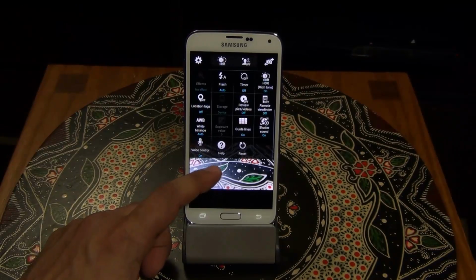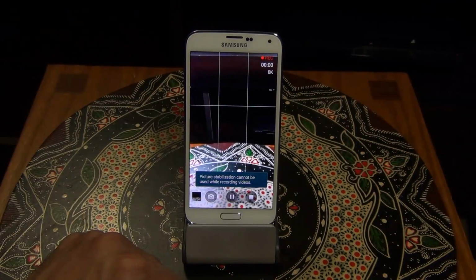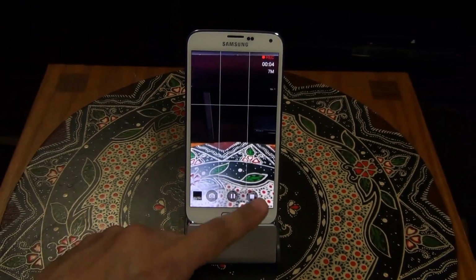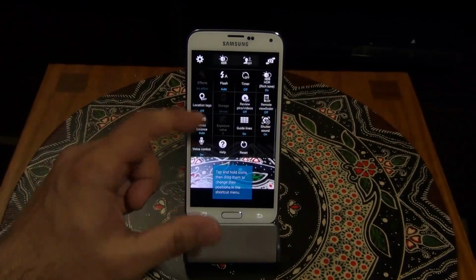So let's try that out really quick. Capture. Okay, so that took a picture. So let's record video. As you can see, that has started to record the video. Make sure you enable the option from the options panel.